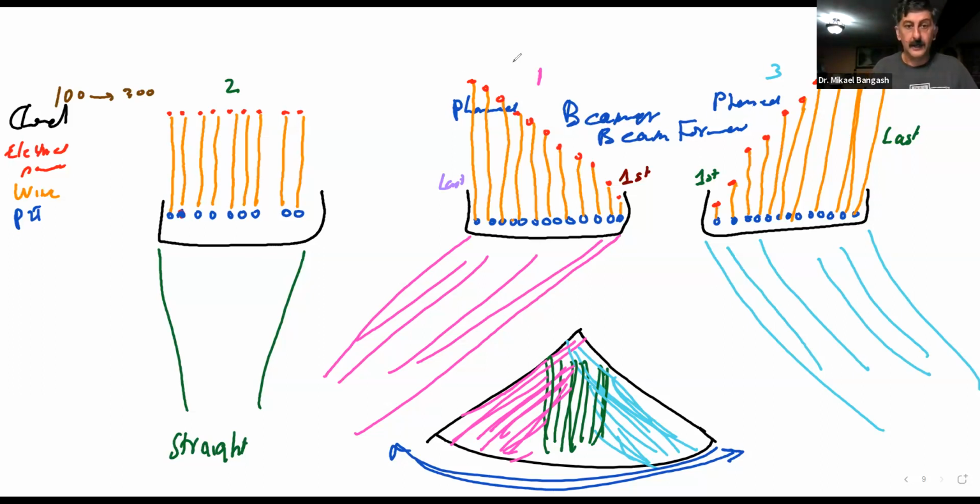Now, ladies, you will be given questions, or you will get questions where they'll say, if this is the firing pattern, they may give a picture like this and say, which of these here is correct as far as the steering of the beam is concerned? There's a cheat of how to do that.